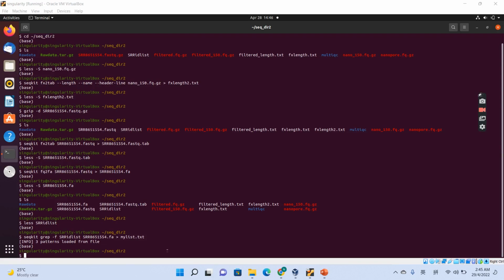Okay, let's have a look at our result after we extract the sequence reads according to our SRR ID list. So just type less -S mylist.